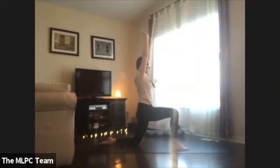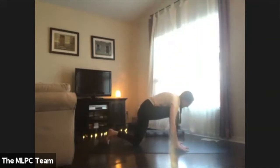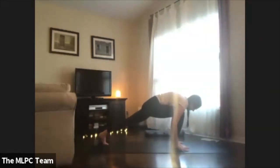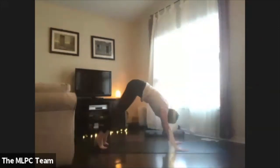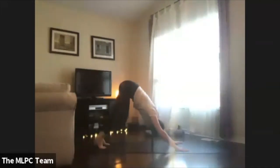And exhale to land with the palms, straightening the foot. And inhale to curl the toes of the back foot up, lifting the leg. And exhale back into a downward dog. So stepping back, and again, taking any motion or finding stillness. And we'll be here for a few breaths.